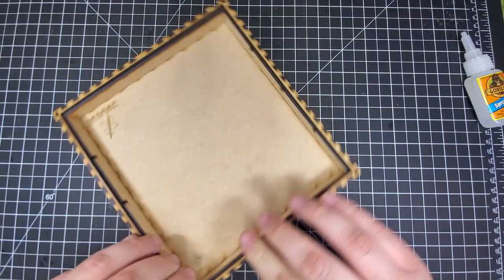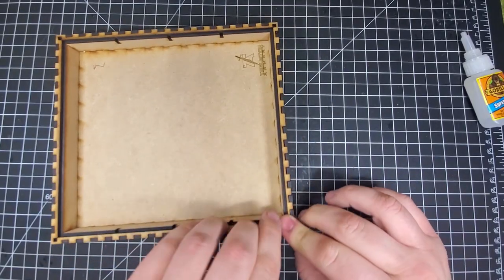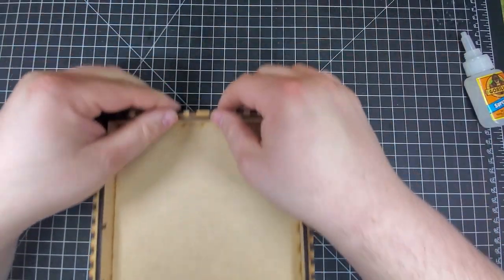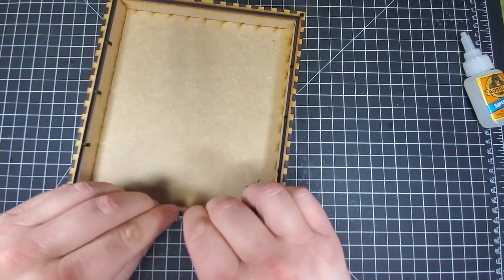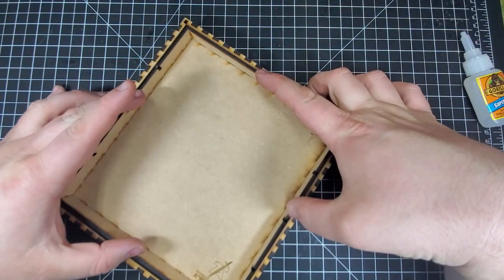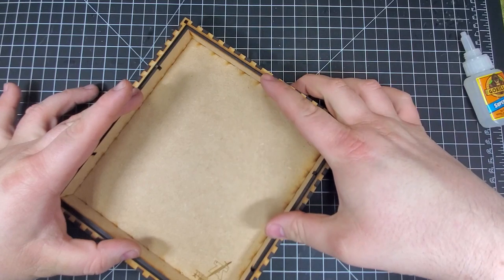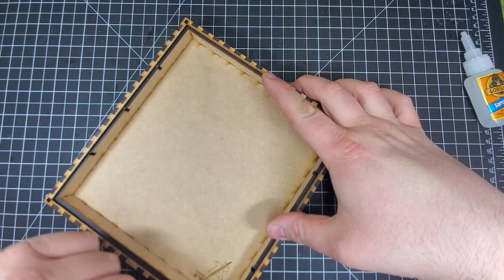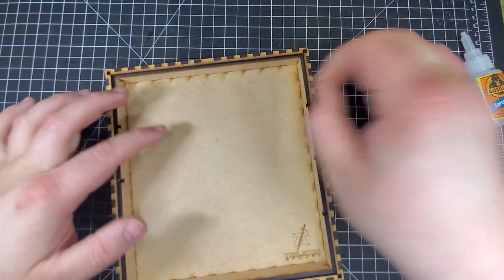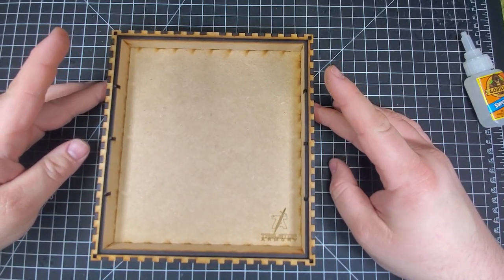We're going to go around here. And just like before, we want to make sure that it is connected as it should be. This one seems to have come in pretty good here, but nonetheless, I'm going to hold the center of the four edges just for 10 seconds or so while the glue becomes tacky. Yep. Just to make sure. Make sure to visually inspect it. Looks good. The bottom piece is mostly assembled, just checking for any glue seepage. Nope, looks good.